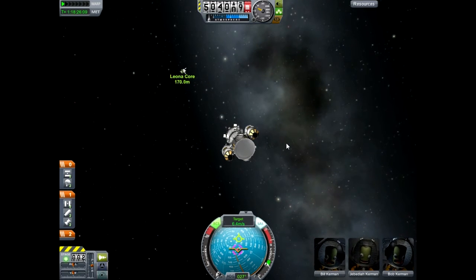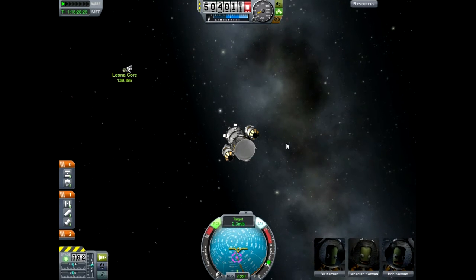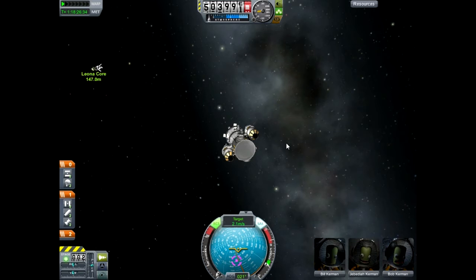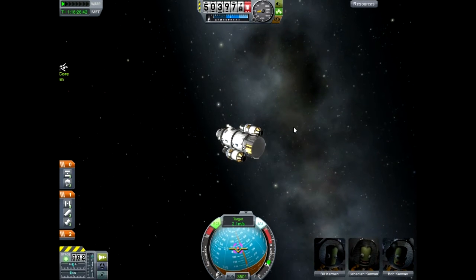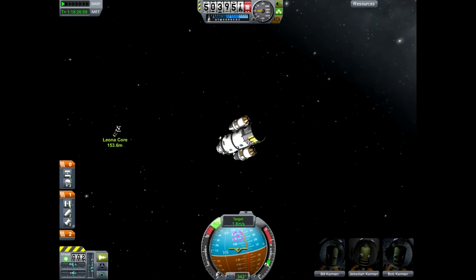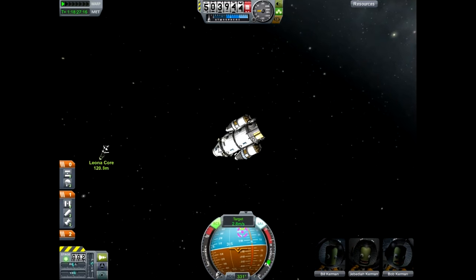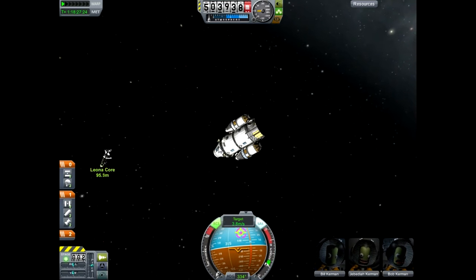So every time I miss, I have to burn more fuel to correct, and what was supposed to be an excess of mono fuel to resupply the station turns out to be barely just enough to get there. I think I had like 30 left. I don't know, I'm going to check at the very end when I dock here. But I barely get in.